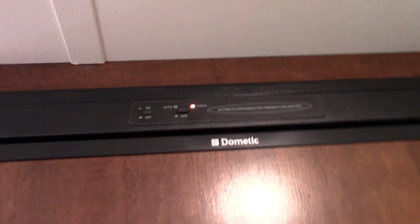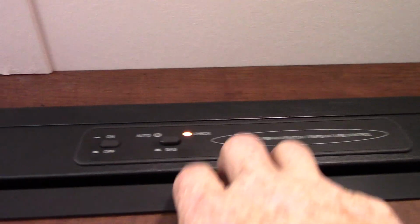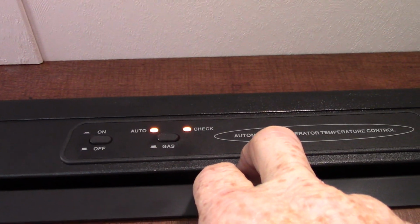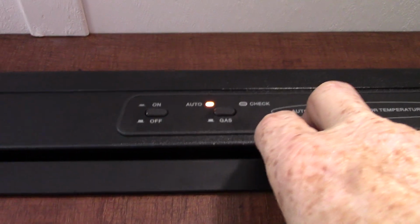Okay, this is your fan and range hood. Microwave can sit here in the microwave. Your refrigerator is gas absorption, so it'll run on 110 AC or LP gas. Your auto, like that, means electric. So you're basically going to run it on auto. The reason they call it auto, it seeks out electricity, and if it can't find it, it'll automatically switch over to gas. Or if it loses power, it'll automatically switch over to gas, so that way you don't spoil your food. So that's where you're going to keep it.